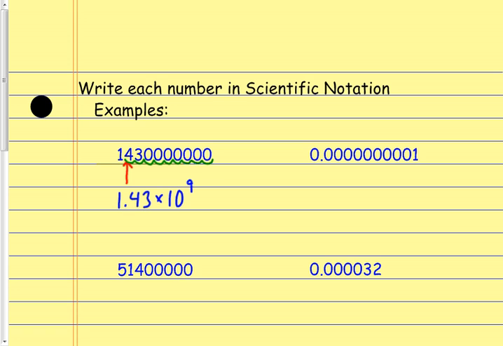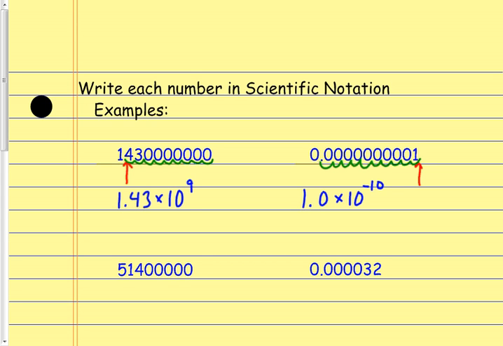Okay? If we look at the next one, in order to place this, again, I need a number between 1 and 10. I can equal 1 but not 10. So I'm going to have to put the decimal point right here after the 1. So when I do that, I'll have 1.0, okay, or just 1. And then it's going to be times 10. Well, now I have to decide how many spaces it's going to move. So I count 1, 2, 3, 4, 5, 6, 7, 8, 9, 10 spaces. And again, since I moved it in that direction, since I'm getting a decimal, in order to get back to this decimal form, it's going to have to be a negative exponent. So it's a negative 10. Okay?